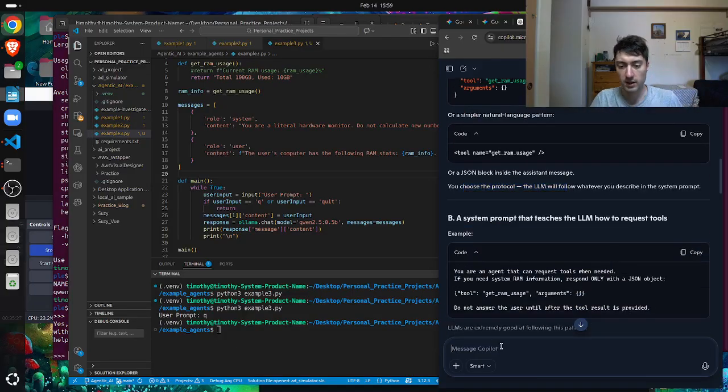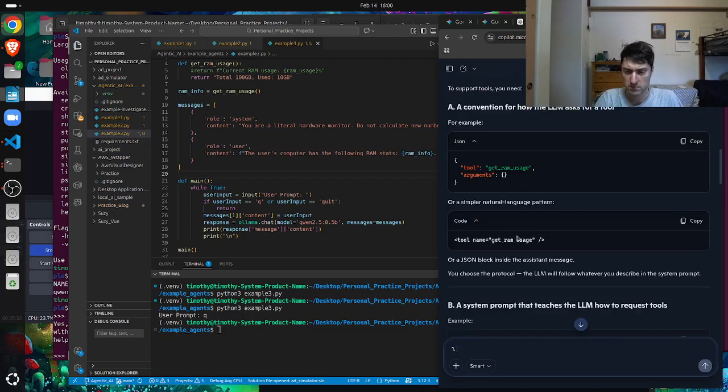Okay, so let's ask some follow-up questions, because I have plenty. So how do I tell the model how to respond, and what does that actually do to the model?